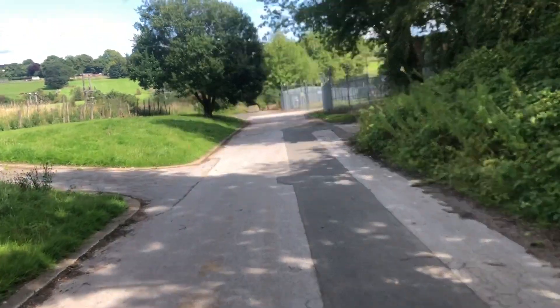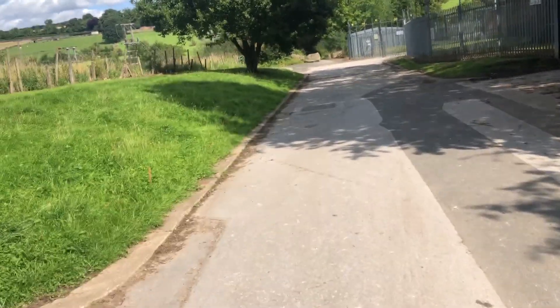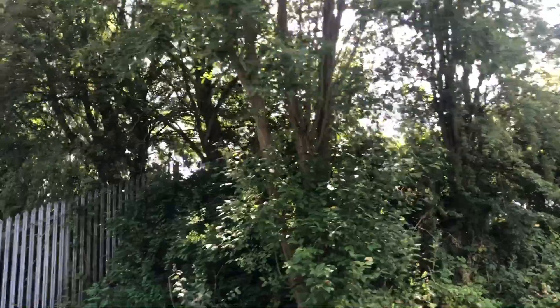So down here now — that takes us to this little railway bridge. That's over the line between Guiseley and Menston Station. And there's an electric substation here. And of course the playing fields for the school are up in that direction — St Mary's High School, just behind there.